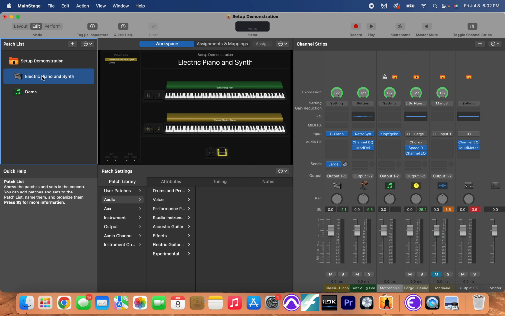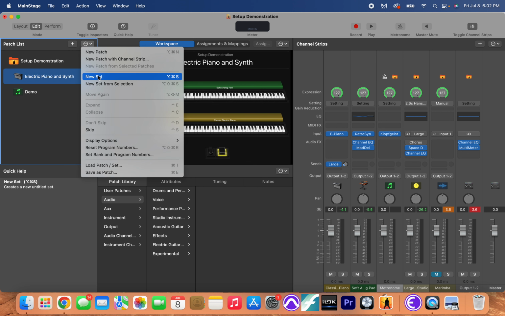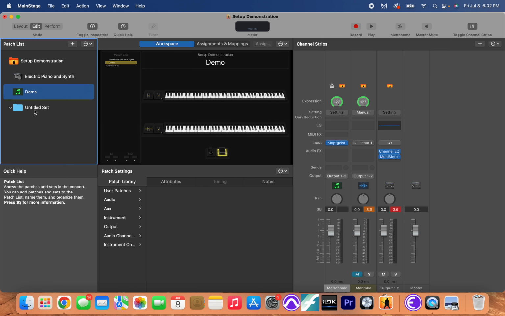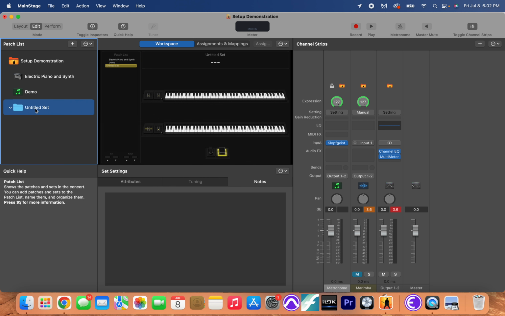Now, what I want to encourage you right now to do as you're setting up is create what I call a set. And a set is like a folder, just like this concert setup. I'm going to bring everything up here, and we have this folder. I'm going to hold down Option click to rename it, and I want all of you to do this. Name it Soundcheck or Alias.